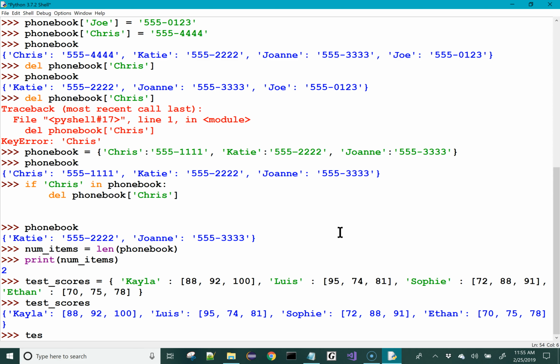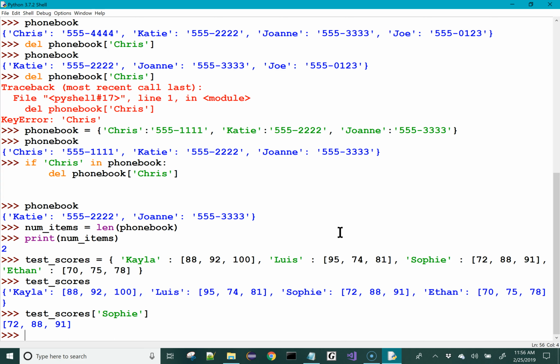Next, if we wanted to retrieve the test scores for Sophie, we could use our square bracket notation to retrieve her test scores.